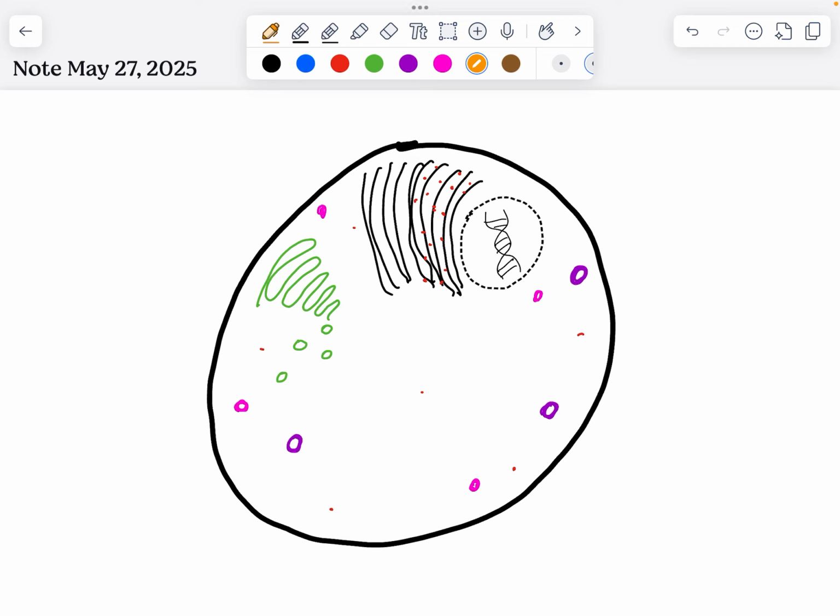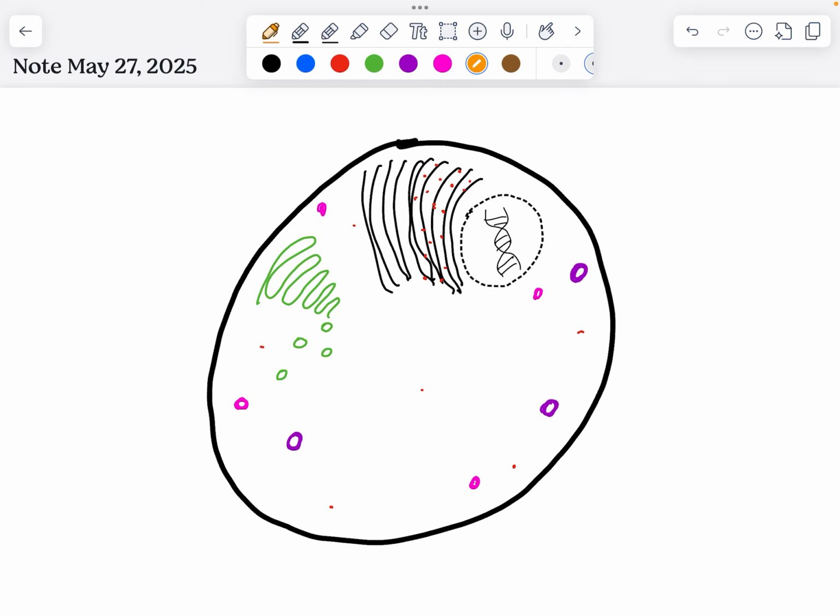We also have the powerhouse of the cell. This is the one that most students remember the most from elementary or middle school. It's called the powerhouse of the cell because its job is to produce energy. It is a double membraned organelle that has sort of this squiggly line in it, and it's called the mitochondria. Now, depending on what the energy needs are in the cell, there could be just a few mitochondria or there could be many mitochondria. Mitochondria's job is to produce energy, and that energy is in the form of ATP, adenosine triphosphate.